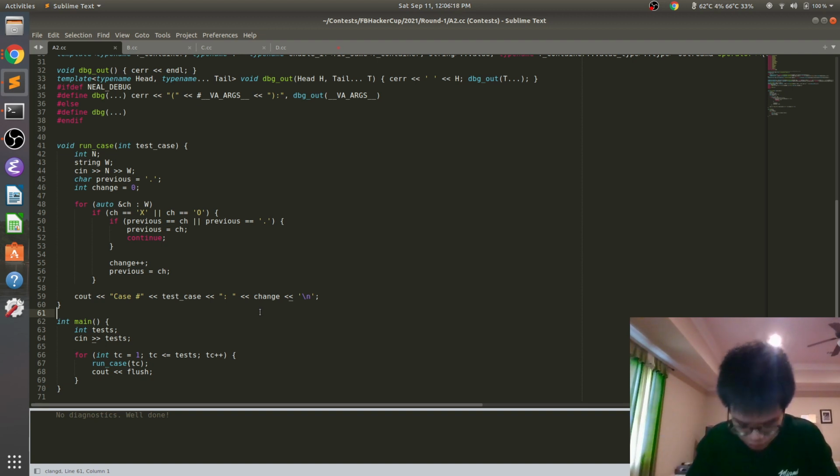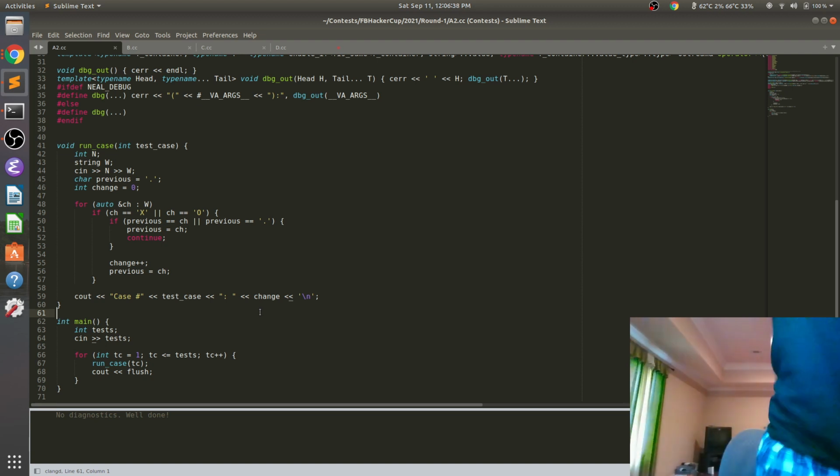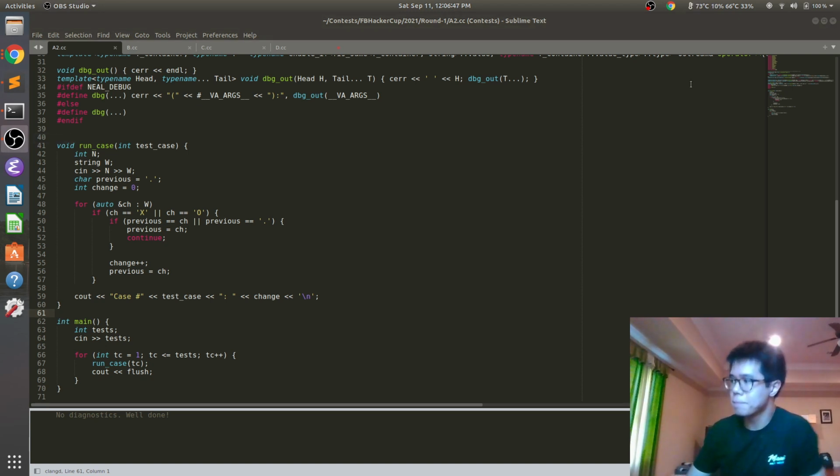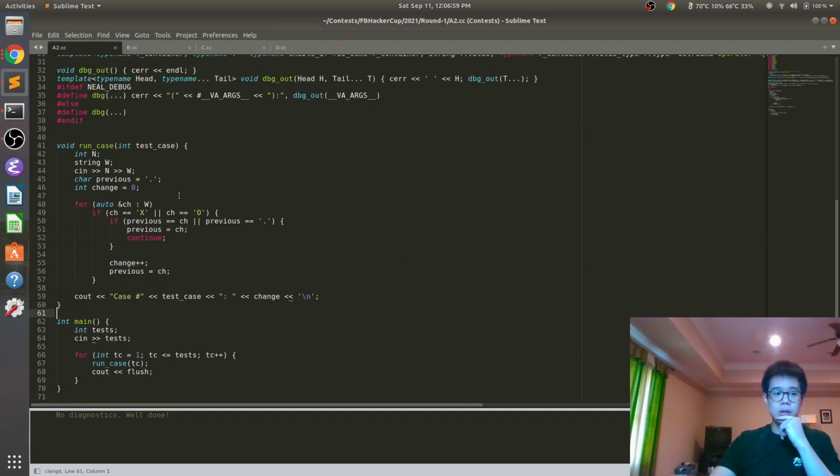So given a certain string, we're essentially, get a little bit of light here. Okay, okay. All right, so given a, oh, this sunlight makes me look really blue.